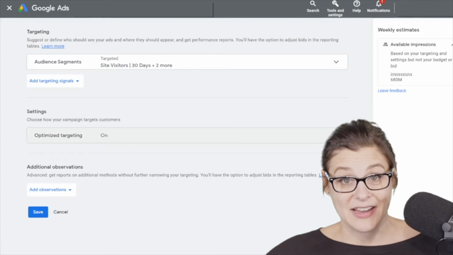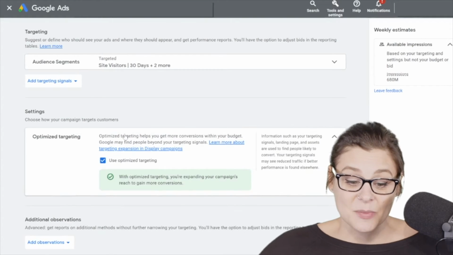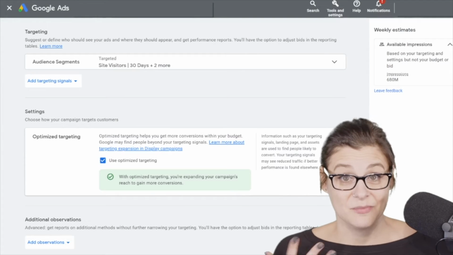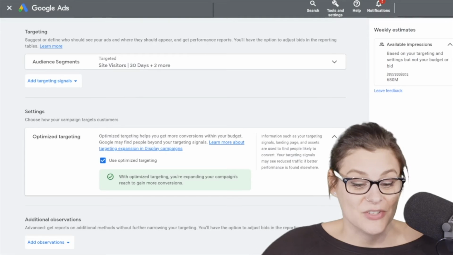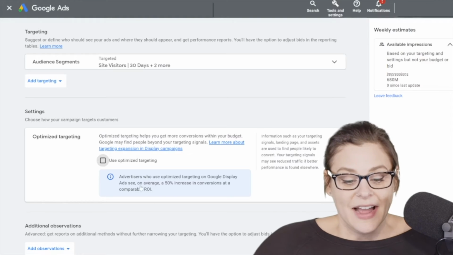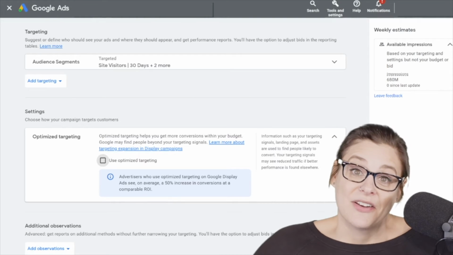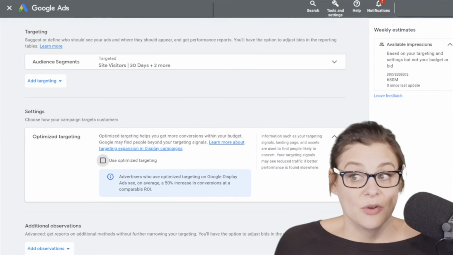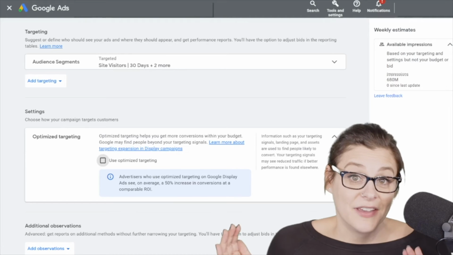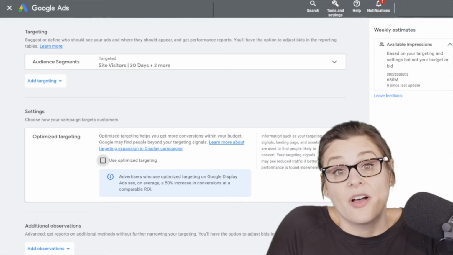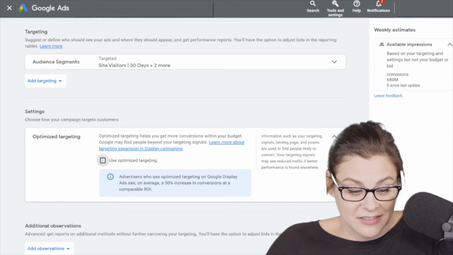Now this is on by default when you set up an ad group in a display campaign. You don't want that if you're retargeting. Otherwise, you are not truly, purely retargeting. So we need to turn this off in here. So I am just going to go ahead and uncheck that checkbox that Google so nicely checked for me. And again, it's going to try and tell me that I can see an increase in ROI if I leave it on. And maybe that's true. And again, I could test that, but I am not testing it with remarketing. I can test it with maybe I call the ad group remarketing plus expansion or something. Just do yourself a favor and know what you're doing and call it what it is. So I've unchecked the box. I'm hitting save and that's it. It's as simple as that.